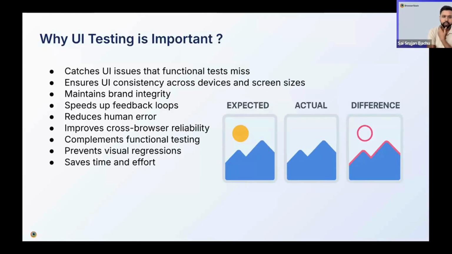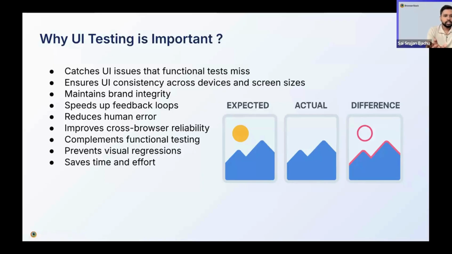I'll also touch upon this in slightly more detail in the next slides, how functional testing cannot actually cover all aspects of UI testing. Digging a bit deeper, it also brings in the fact that, as Keegan also mentioned, there are multiple browsers in today's fragmented world, and it's not safe to assume that the way a button looks in one particular browser or device will look the same elsewhere, because there can be various different rendering issues. So it also makes it important for you to do visual testing in this context.